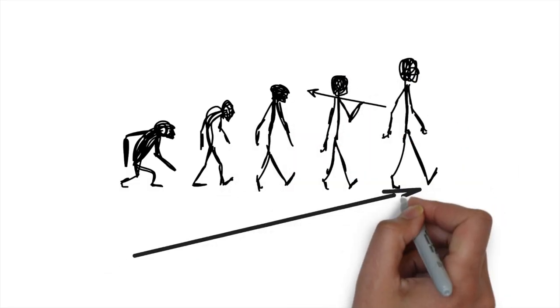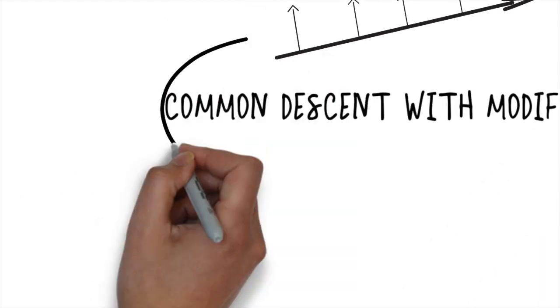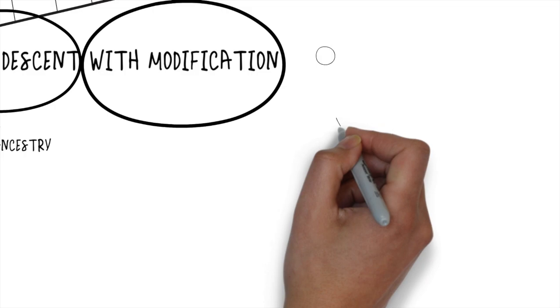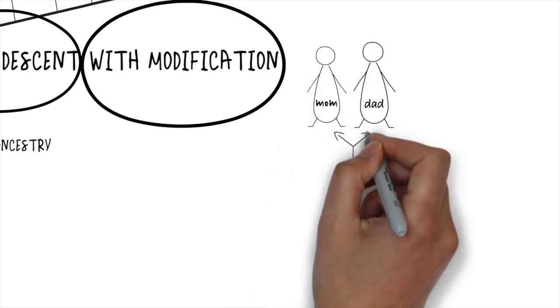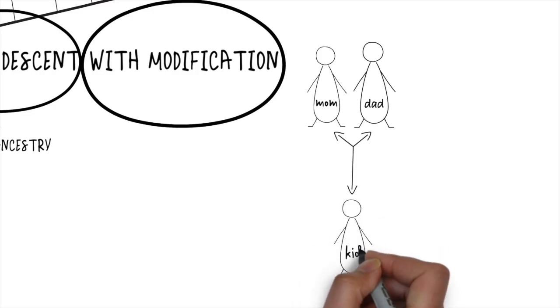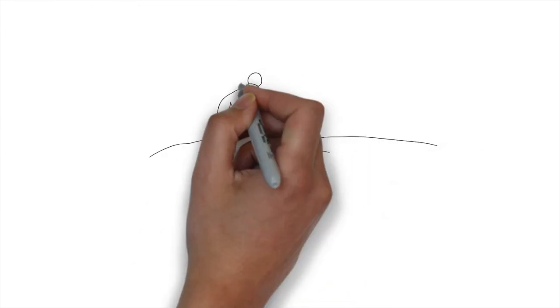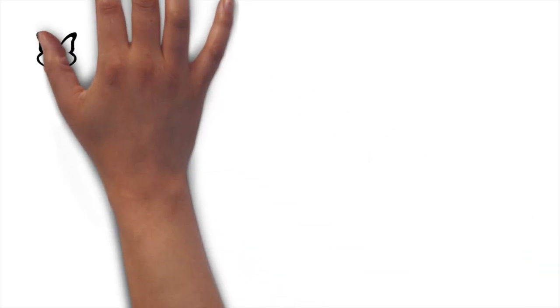Evolution is common descent with modification. Common descent just means that all organisms share a common ancestry. Let's break down the descent with modification part. Parents have offspring, and offspring tend to look like their parents, but they are not perfect clones of their parents. There is some variation. Let's say that there's an isolated island in the middle of the Pacific Ocean with a bunch of butterflies. These butterflies range in color from white to red, but the most attractive butterflies are red.